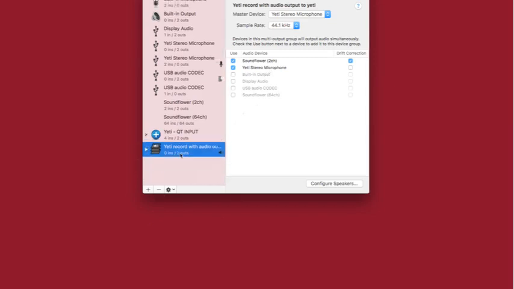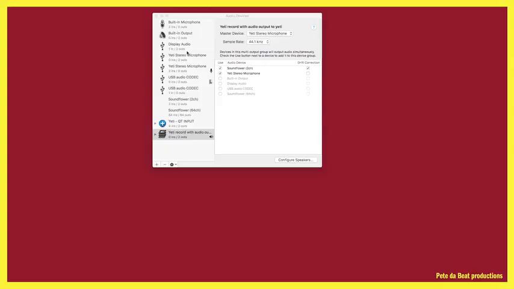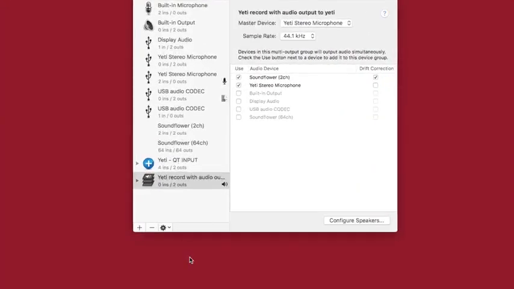I will now go and create these, and I will give them different names just for the sake of clarity, and then I will show you how to set them in the system sound preferences and also in the QuickTime screen recording option. So let's do this. Now the first thing we're going to do is create the aggregate device.